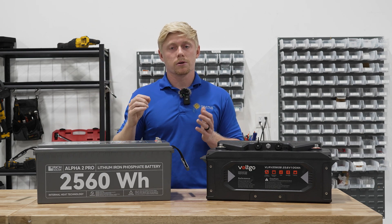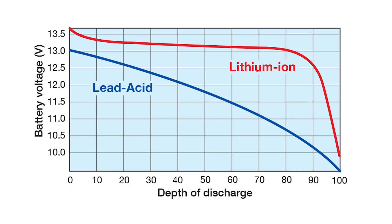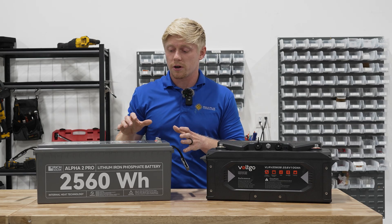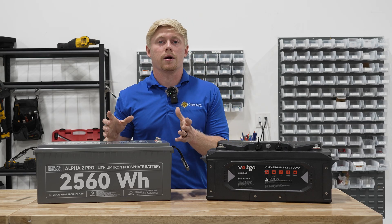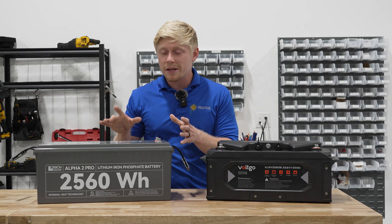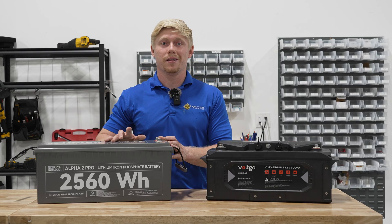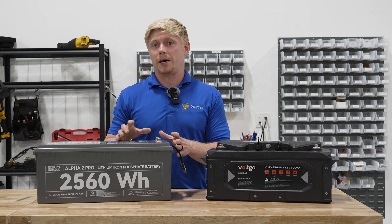A lithium battery will start out very stable in the beginning, following a straight line at 13.3 volts, and then at the end it's going to drop off very suddenly. A lead battery is going to discharge in a straight line from zero to 100 — its voltage decreasing linearly the whole time. So lithium batteries hold at a higher voltage throughout most of their discharge curve, allowing them to report that higher nominal voltage. This indeed means there's more energy in a 12.8 volt 100 amp hour lithium battery than a 12.0 volt lead acid battery.